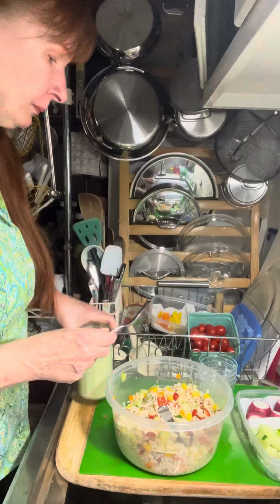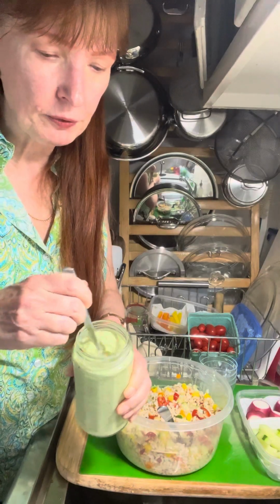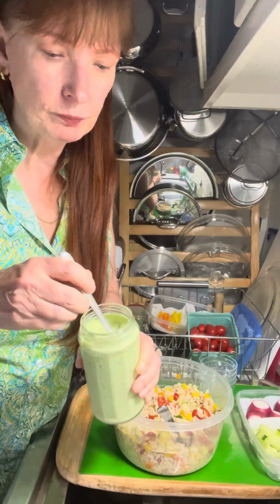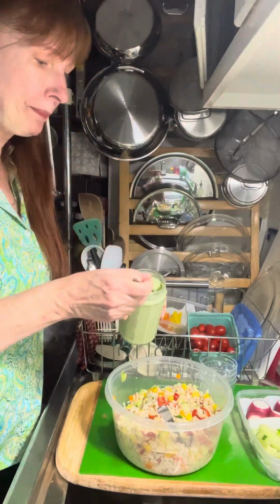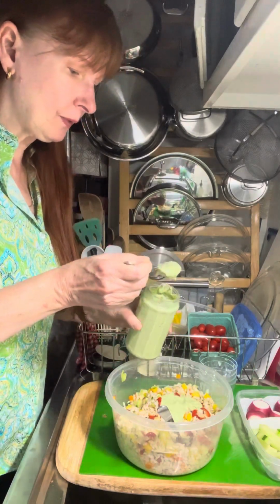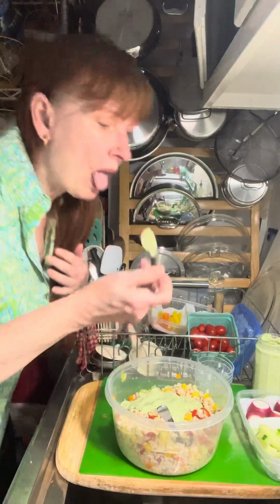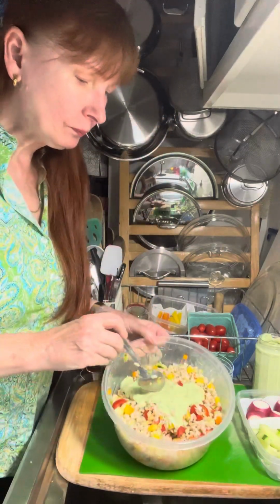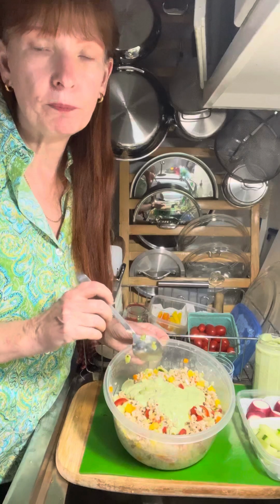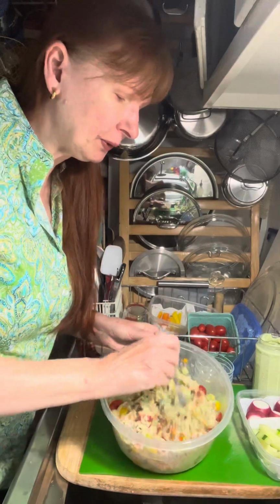Okay, but now we're going to take the dressing. Now this afternoon when I tried this, I want to show you, this does thicken up in the fridge. I made this in my Magic Bullet, and I was so pleased that it was so simple to make that dressing inside the bullet. I'm going to put like three heaping, let's put four heaping teaspoonfuls to start. You know, I tell you, the first thing that stands out when you take a bite of that dressing is the herbs. It's super, super herby in a really, really good way.